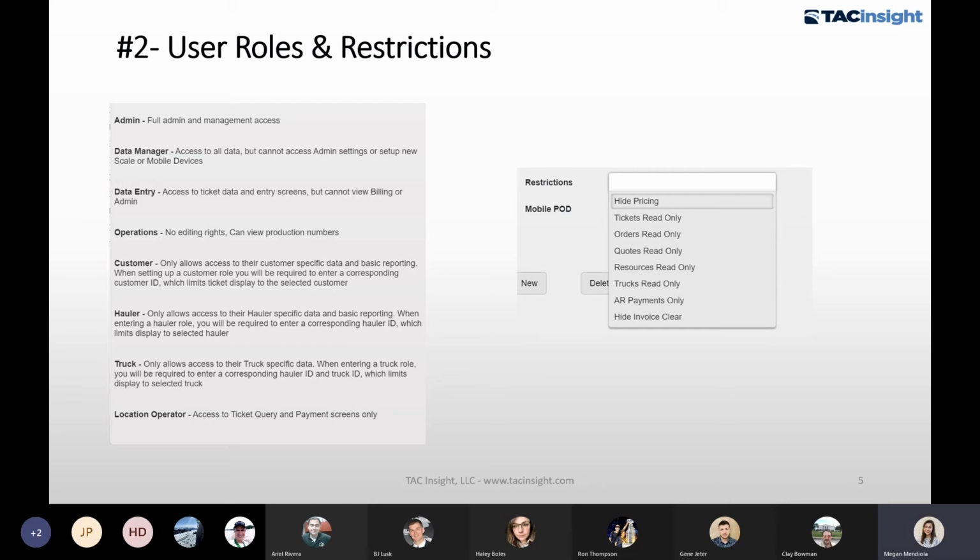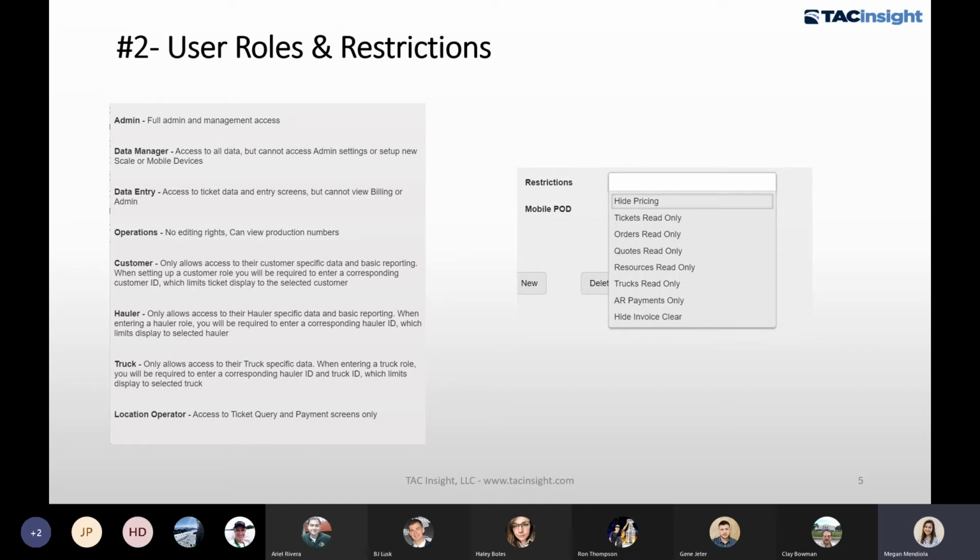Like I said, I know all of you already have user roles set up. Maybe you're an admin, a data manager, operations role, whatever you are, you're set up as some kind of user role in the Fastway system. But one thing I really wanted to focus on here and talk to you about today is this restrictions area. You can see this area is located in the user administration area. This allows you to make your roles really customized to fit whatever you may need as a role.